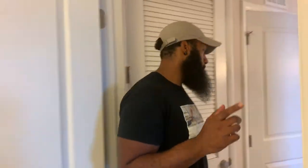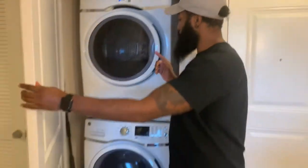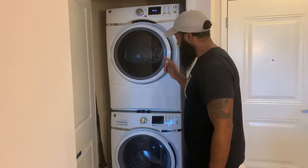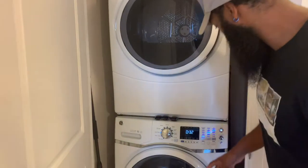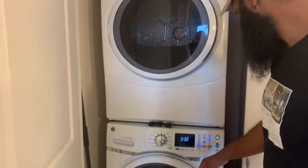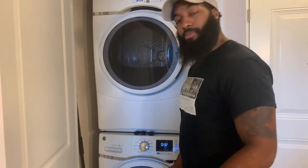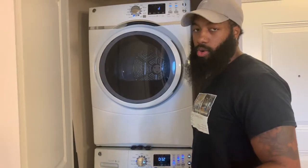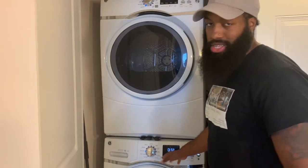All right. Oh, one of the things I didn't tell you, so they have a washer and dryer on site. Real quick. What you want to do too, because they want laundry done, you want to make sure that the washer and dryer has these quick wash settings. So I'm gonna turn it on. I think this is the washer. So quick wash, 32 minutes. You generally want to be around 30 minutes or less for the quick wash in order for you to be able to do laundry on site. 32 minutes isn't too bad.